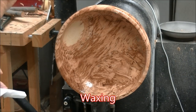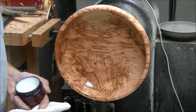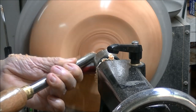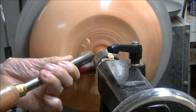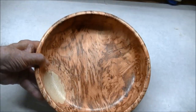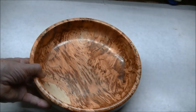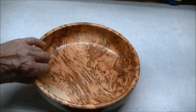They're all sanded and I started to go ahead and do the wax paste. I looked at it and it just doesn't need it, so all I'm going to do is put some wax on it. I think wax is about all it really needs. Alright, let's see if we can cut this off. Hey, well there you go guys — it's all done now. I think it turned out really nice.